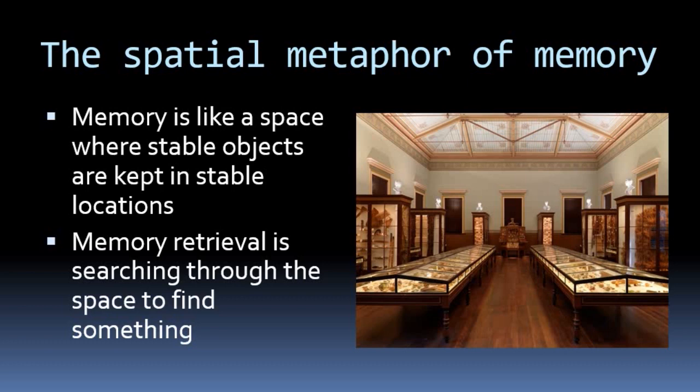So, memory retrieval on this picture. Memory is a kind of space, and retrieving things from memory is just going and searching through the space. I think this is a plausible common sense picture for a few reasons. One, a lot of our metaphors use this search through a space. It kind of feels like a search through a space. If you're trying to remember something, it feels like you're running around different pathways and stuff like that.